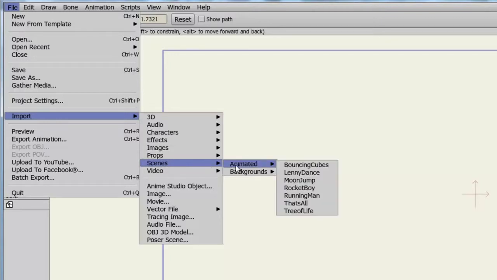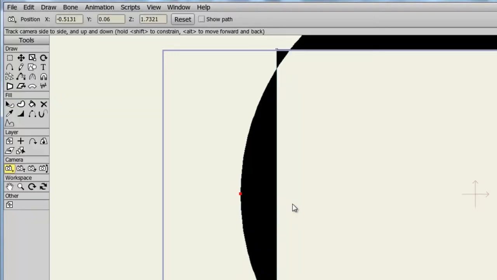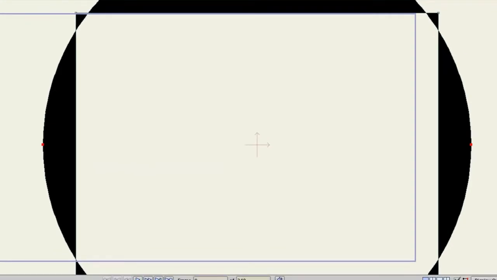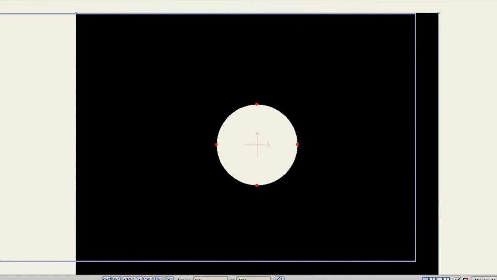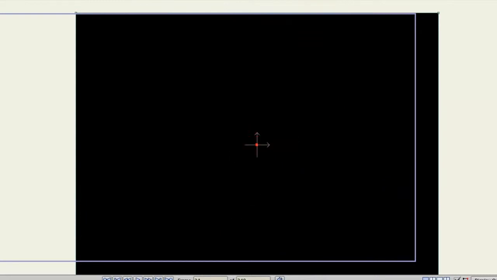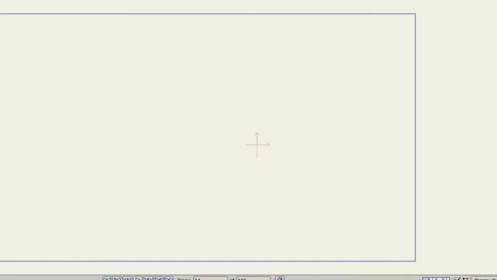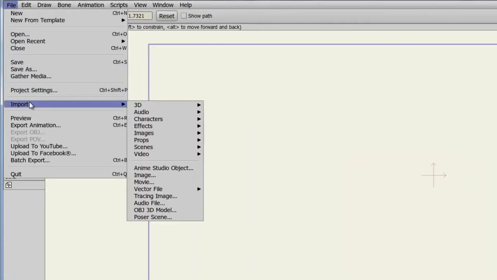So if I click on animated and choose That's All, you can see that there is an animation here for basically an old-time cartoon when we have a circle closing in and shutting out the cartoon to black. So there's just some simple animations there you can choose from if you wish. And I can just close out of this. And now one more time, going back here to the Import menu, the last of the items for the preset files is video. You can choose different video files to import into the software.